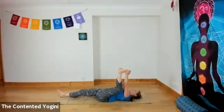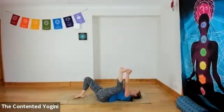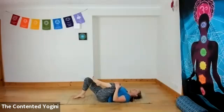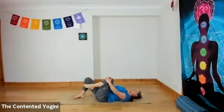When you're ready, you can slide the left heel in, let go of the right foot, hug the knee towards you. Just make circles with the left knee, right knee even, in both directions, going the opposite way as well. Nice stirring in the hip joint there.